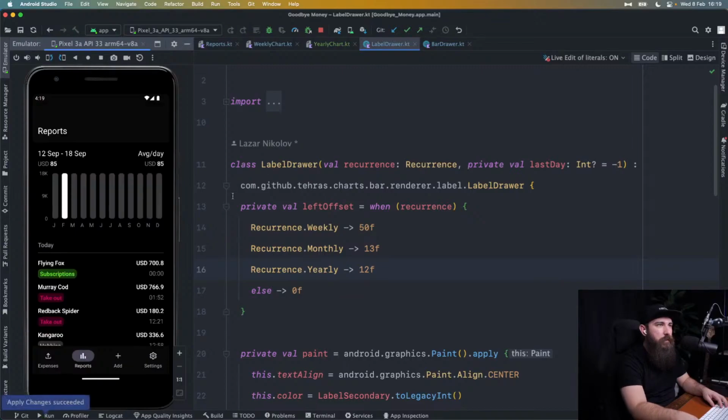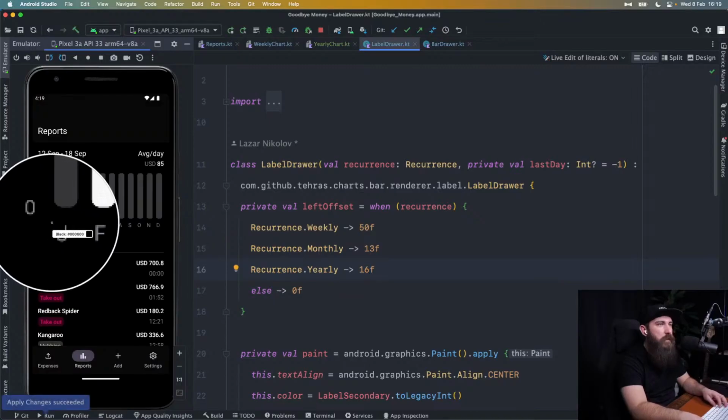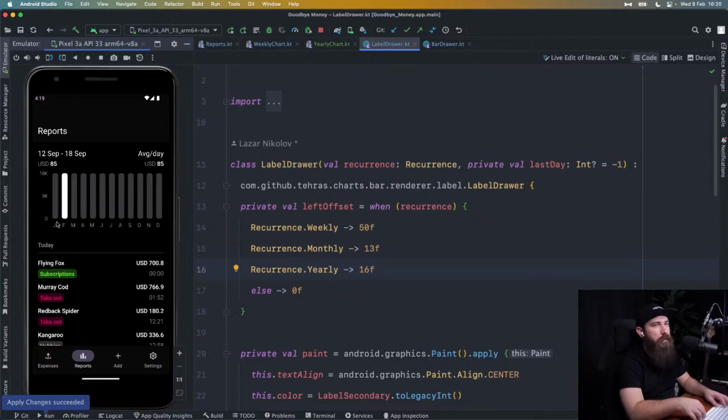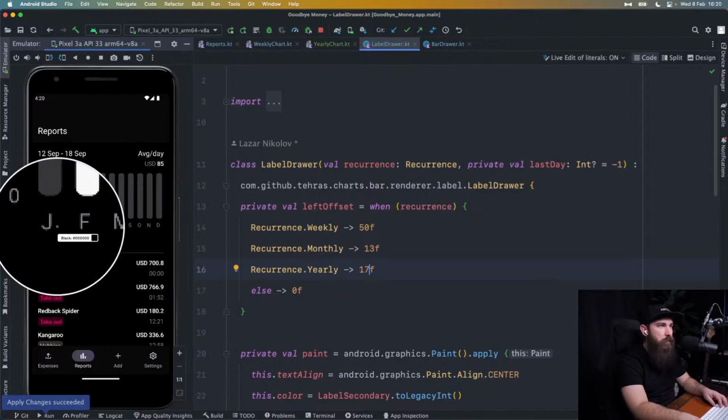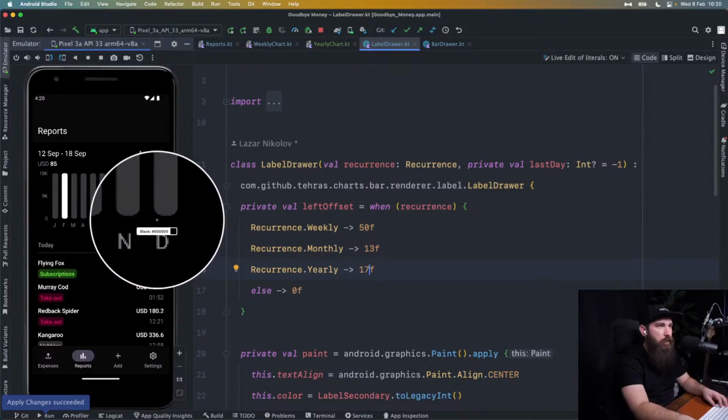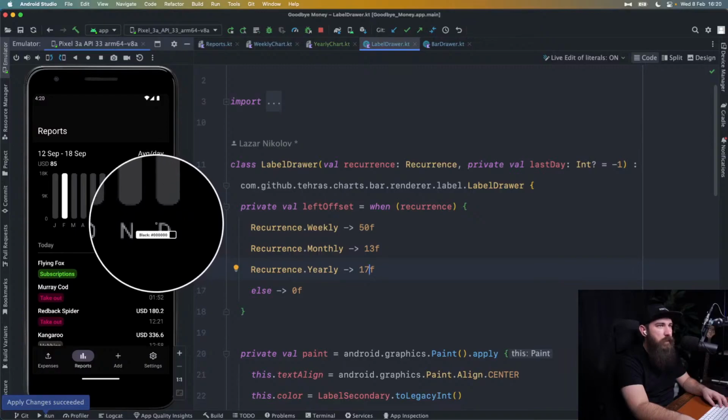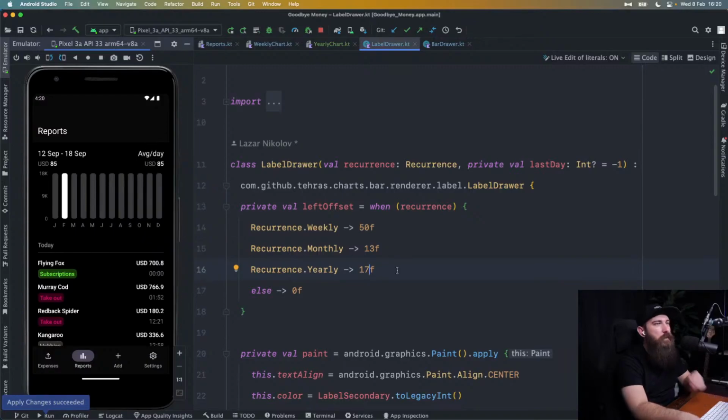And like reload. A bit more, like 15 probably. A bit more even. Maybe that's too much. Oh, that's actually okay. 18. Let's go with 16. Because I can see that the label for January is like somewhat centered, as you can see, but December is like way off. Look at the start of the letter D and the start of the bar. Not cool.